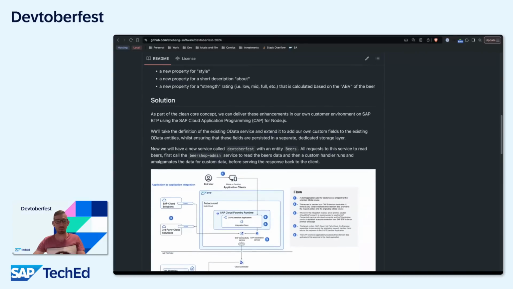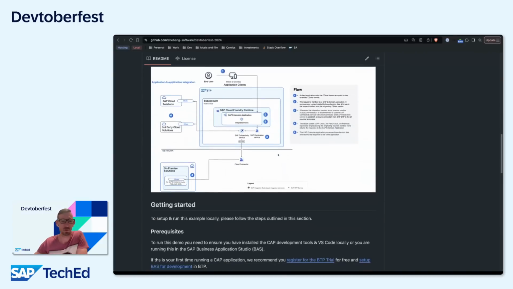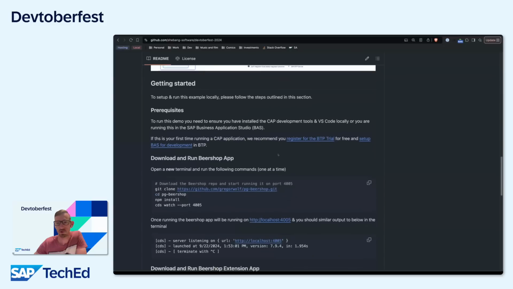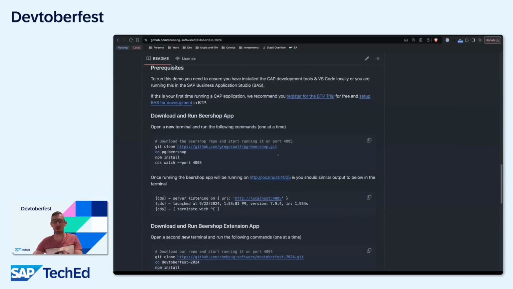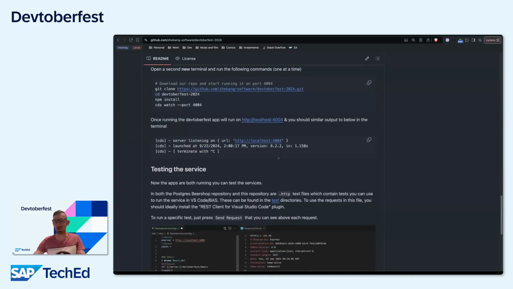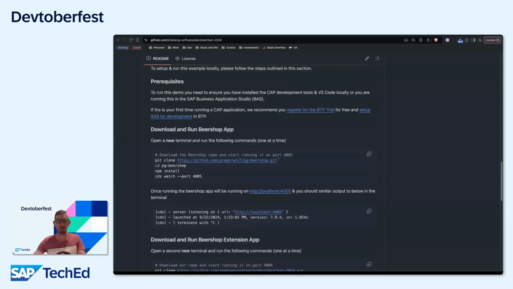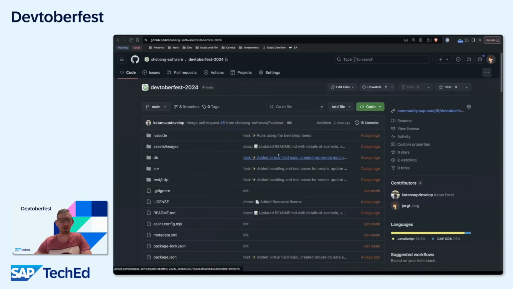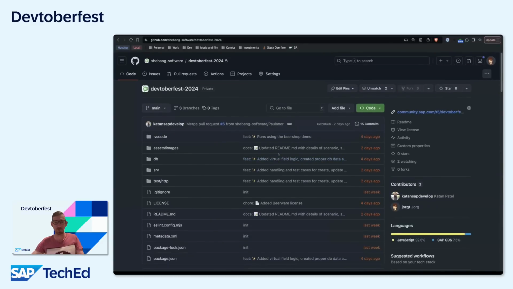There's a README, a really good one that Ketan produced. It should be straightforward enough to try this at home without having to muck about too much on how to run something or how to host something. So there's a whole guide in here on what to do. If you want to follow along, please do. Or if you want to try this later, you're invited to clone it and have a crack.